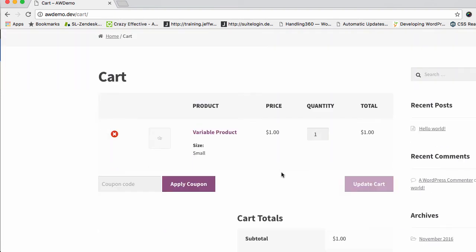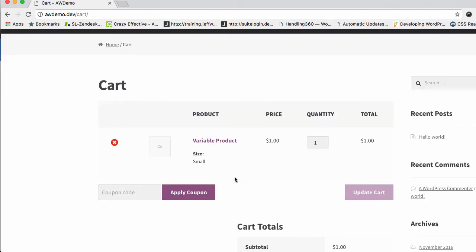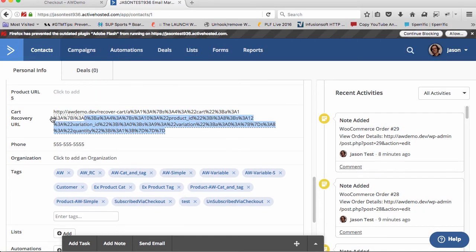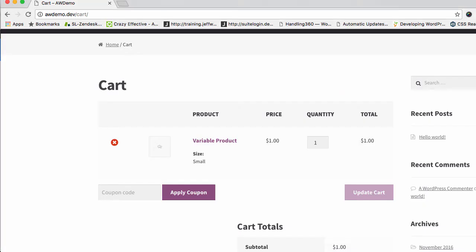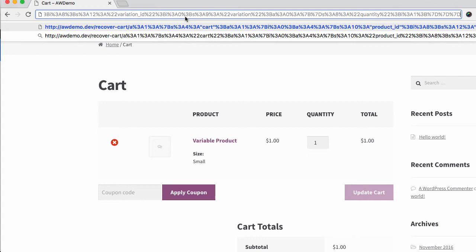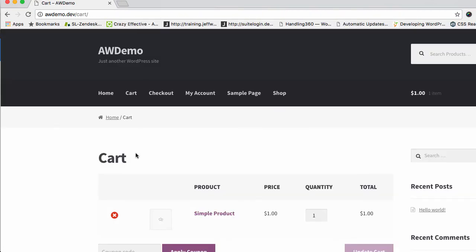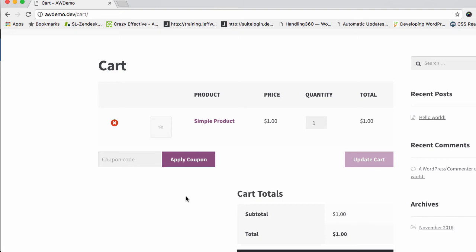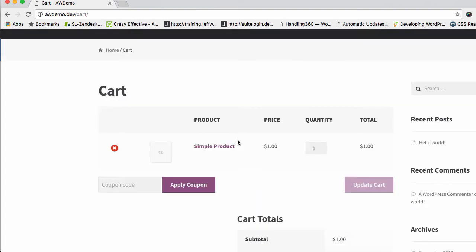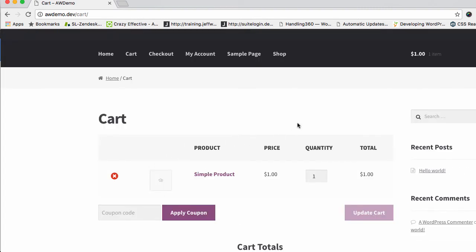One of the challenges that recover carts have is to know which cart to use, the one that I'm emailing you about or the one that's now stored in your browser. ActiveWoo chooses to use the one that you have information on, which is, we know that they had the simple product in their cart at that time, which I'll explain in just a second. So what we're going to do is actually remove whatever was currently in their browser cookied cart, and we're going to put in the one that was in the cart when they were at the checkout point.